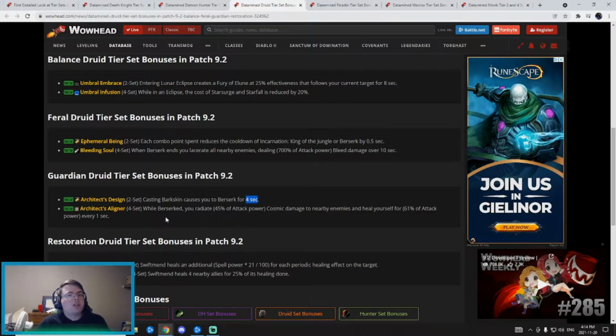That's a pretty good combo, but the 4 seconds does seem really short. This 4 set bonus is also really bad if you think about it, because the healing part and the damage part are kind of useless when you incarnate and berserk, because all Guardian druids are basically running the Thrash legendary as it is already.